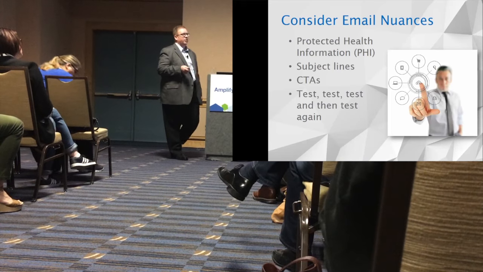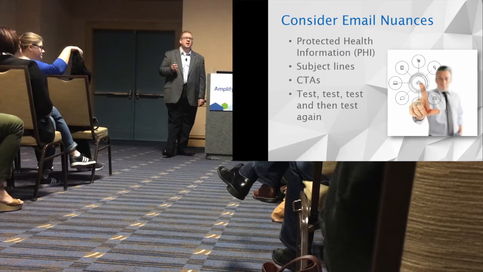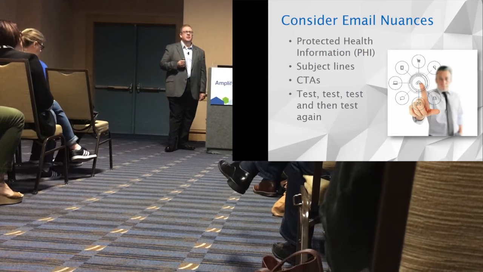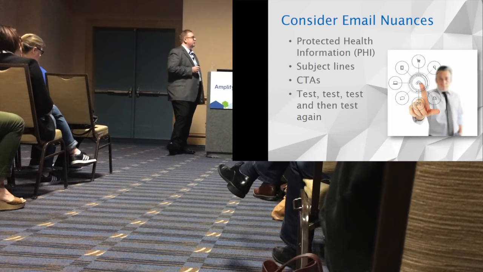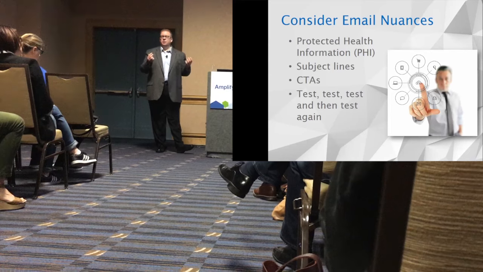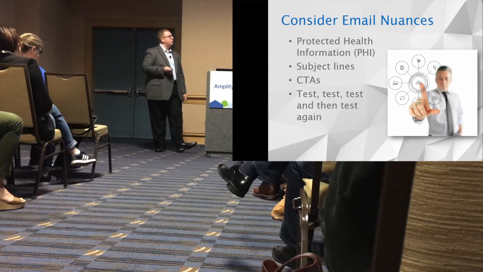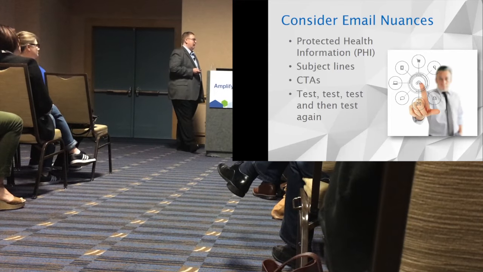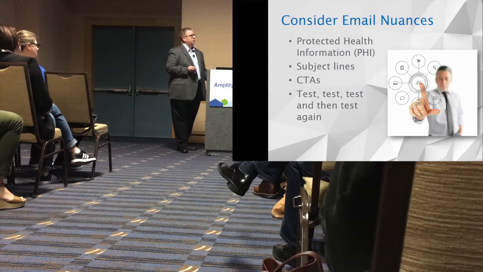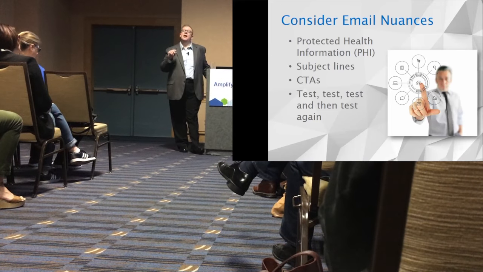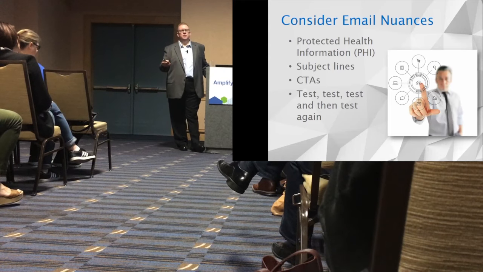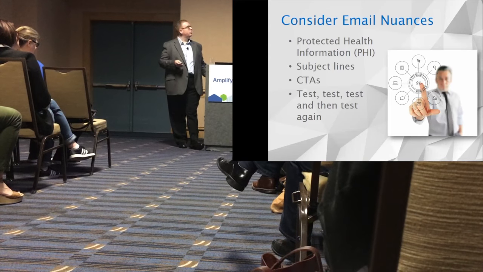Subject lines, we tie directly to our open rates. So spend time, make sure you get those subject lines down. Do a lot of A/B testing if you need to, if you have conflict or debate internally or within your team. And have clear call to actions. So you want to have a very specific path. Tell the user what they need to do. What is the next logical path forward?